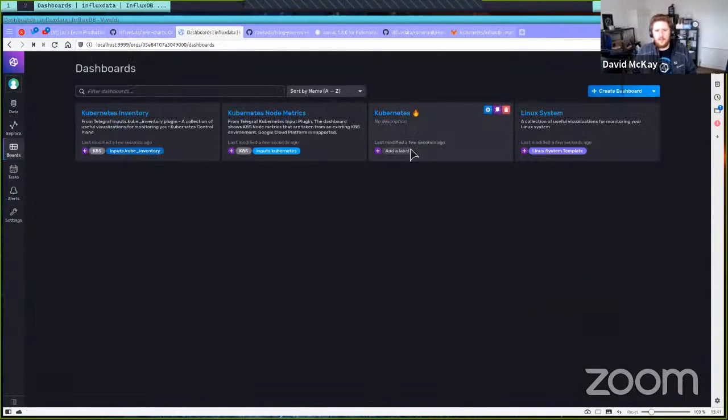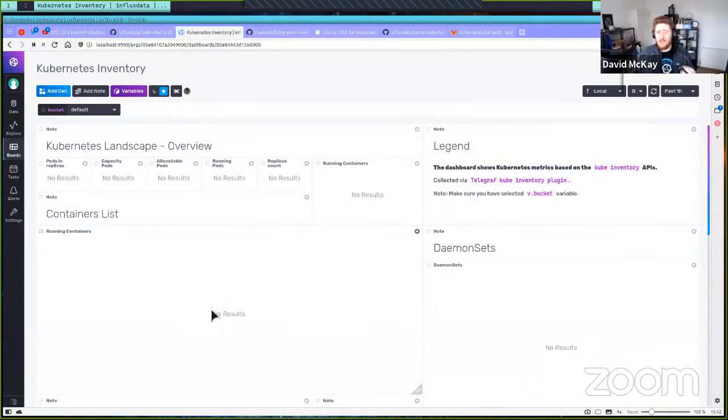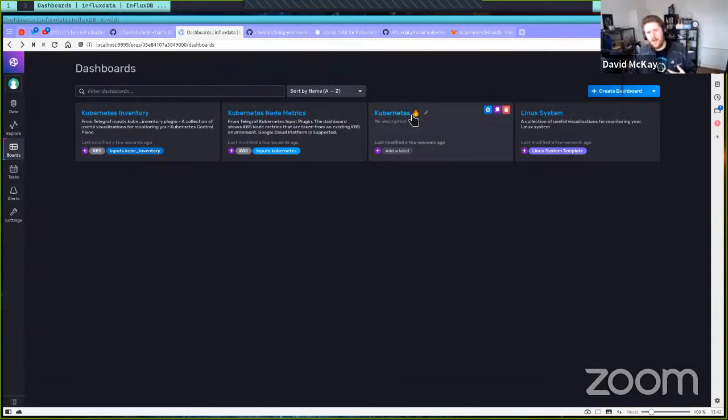Let's look here. These are the Kubernetes dashboards that are shipped in the community templates. Of course, I appreciate the time that people put into them, but I found them to be rather superficial. They didn't go deep enough for the debugging experience I wanted. And that's what Kubernetes Fire is trying to provide.